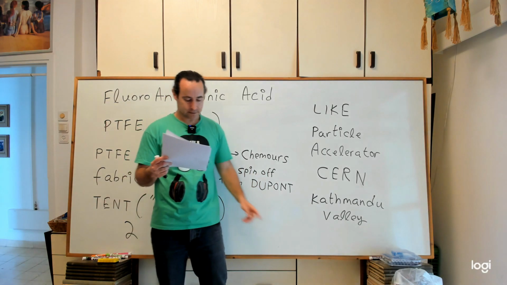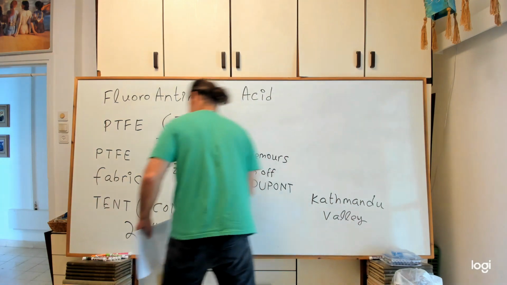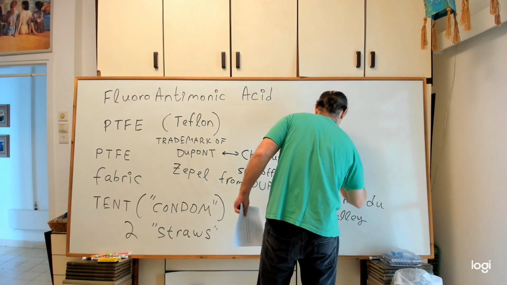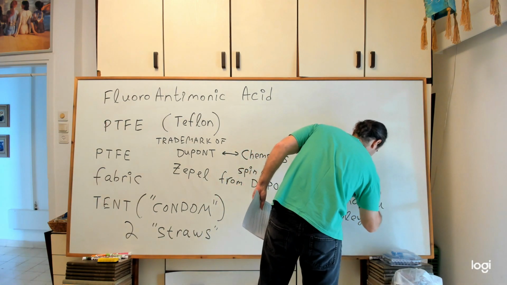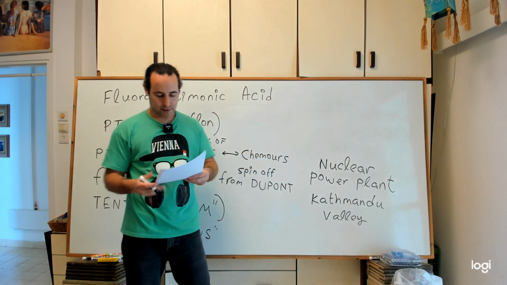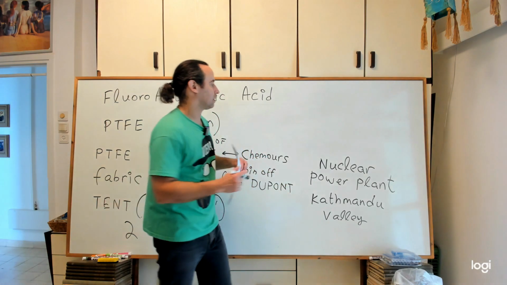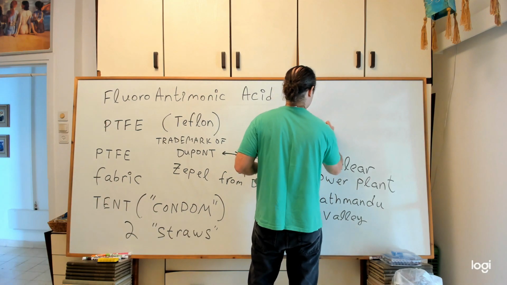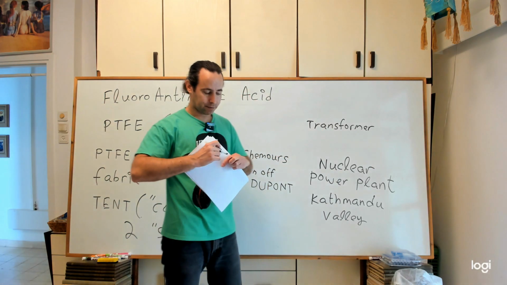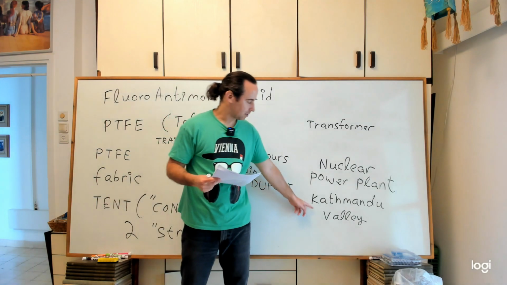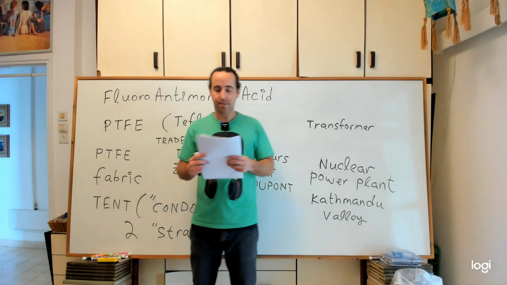So next to the power plant, we build a nuclear power plant here. Next to the power plant there will be a transformation station. Transformation station, you can see on Wikipedia, transformer. This is to bring the electricity from the power plant through wires to the Everest base camp, from Kathmandu to the Everest base camp.